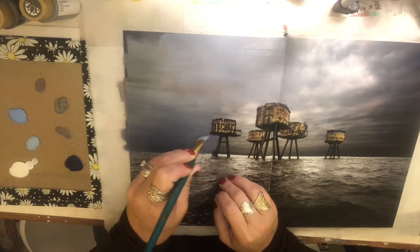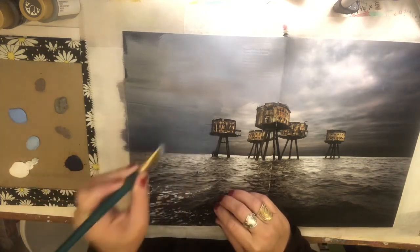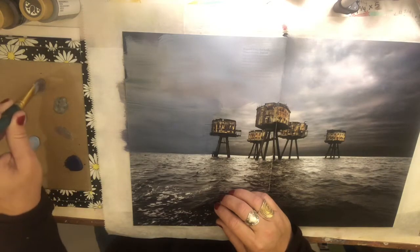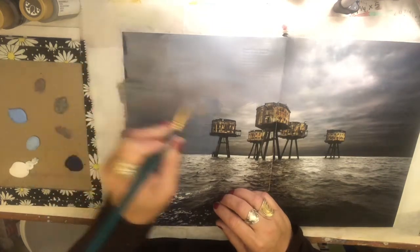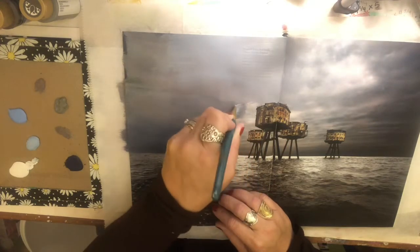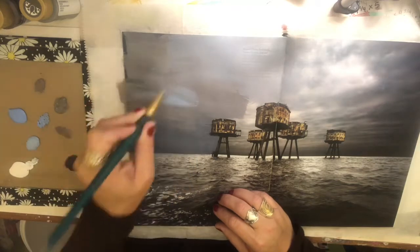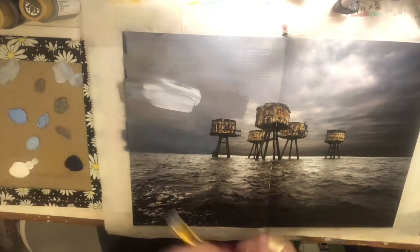And I'm not looking for perfection with this, guys. I just want it to be fun. See, okay, so I'm leaving it darker at the bottom. Now we'll start back up with some more gray and the plum. Kind of pull that in again. Just see how it does. Let's see what happens. I think this is super fun. A touch of the blue and white. Oh, maybe a little too much white. Let me get that off my brush.